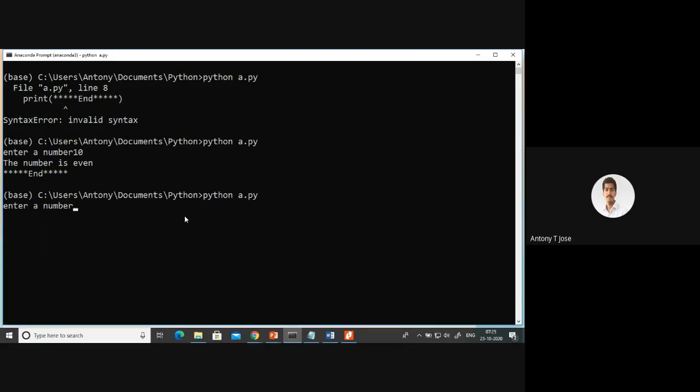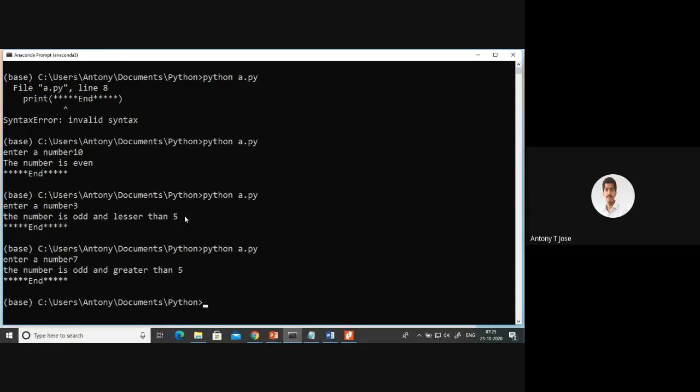I'm giving 3, so you will get the output as the number is odd and lesser than 5, and you will get the output end. Clear. And if I'm writing value 7, you will get the number is odd and greater than 5, and you will get the statement end. Okay, so this is how you will be using this if in Python.